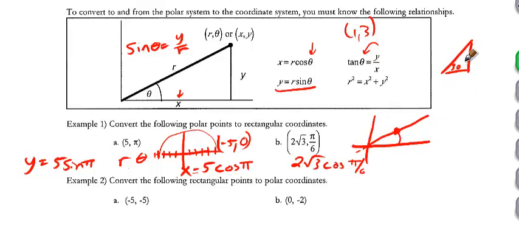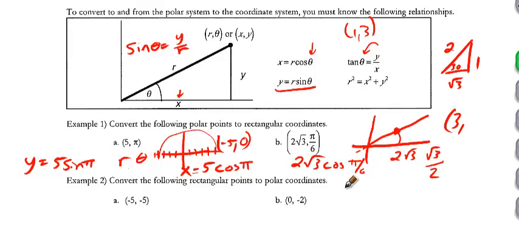And cosine is your adjacent. Well, 30 goes with 1, 60 goes with root 3, and 90 goes with 2. If you are going to use a 30, 60, 90 triangle, make sure you're drawing it in the correct quadrant, because if you're in quadrant 2, cosine should be negative. So anyway, cosine of pi over 6, which ends up being 30, is adjacent over hypotenuse, so root 3 over 2. So we got 2 root 3 times root 3 over 2, which gives us 3. So we got 3, which definitely looks plausible here.